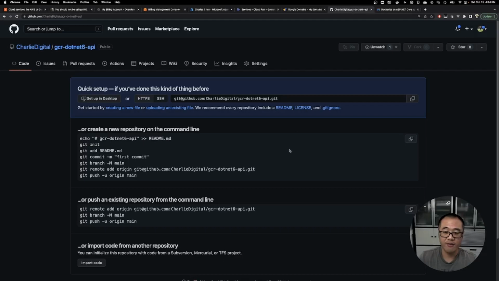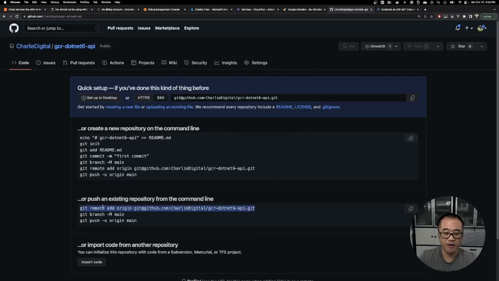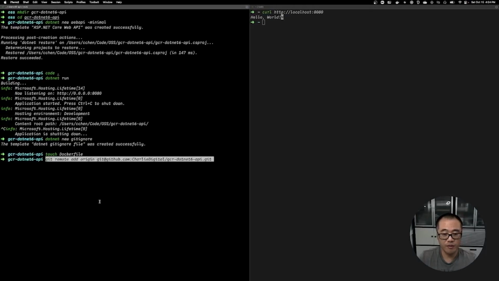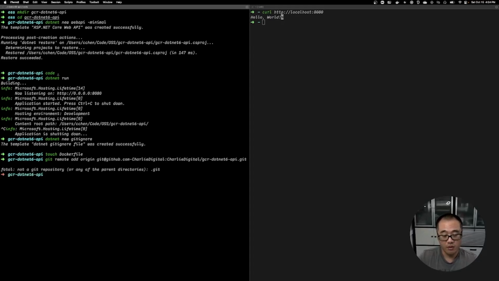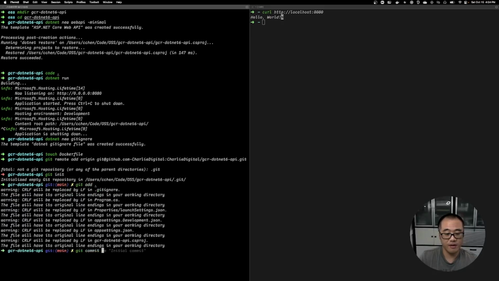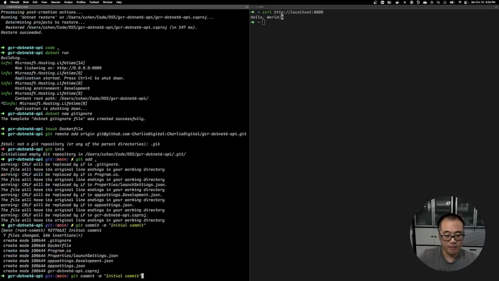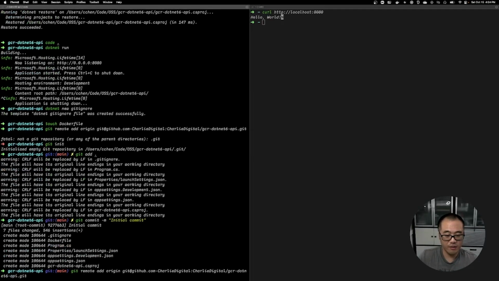I already have a GitHub repository set up here. So all we need to do right now is push this up into our repo. Oh, git init, that helps. Okay, and now, there we go.